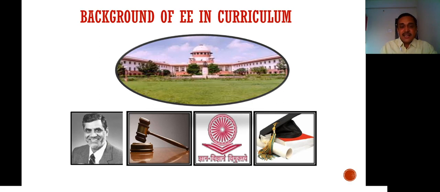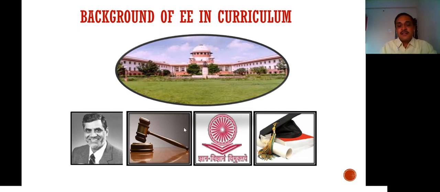Advocate Sri M.C. Mehta filed a writ petition in the Honorable Supreme Court of India. That writ petition is known as 860/1991, and in the hearing of this petition, the Honorable Court gave a full bench judgment that the subject of environmental education is to be made compulsory for all levels and all faculties, from KG to PG, or from primary education to higher education. This environmental education was made compulsory during the hearing on this particular writ petition.